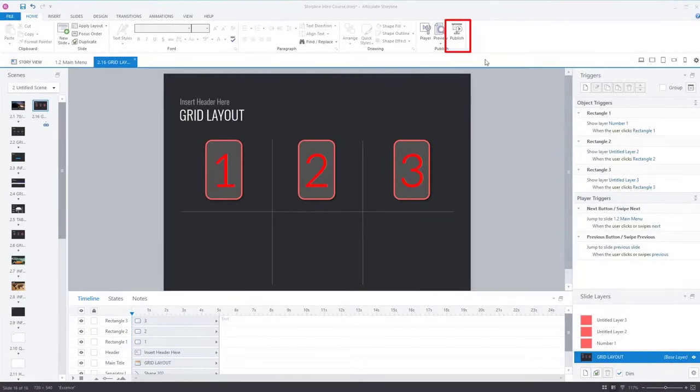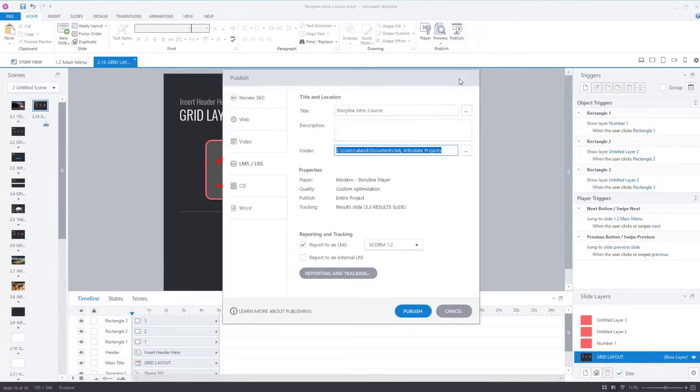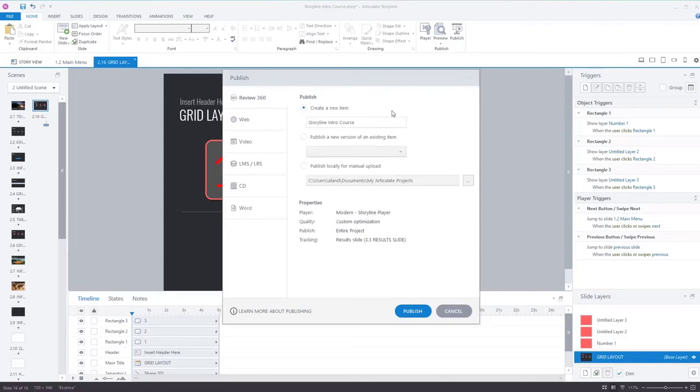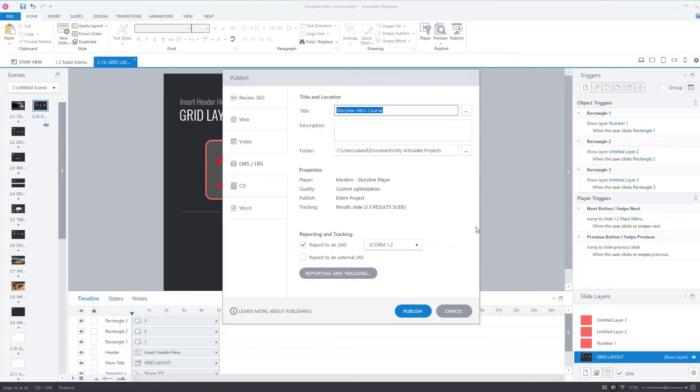When you're ready to publish your course, select the publish icon. You've got options along here. So Review 360, this won't publish it for learners, but it'll publish it on a web page for people to review it. You could then send that link to other people. They could sign in using any email address, and they can leave comments. And then you can gather all that feedback. You can export it as an Excel file if you want, and then you can have a look at the feedback and make changes.